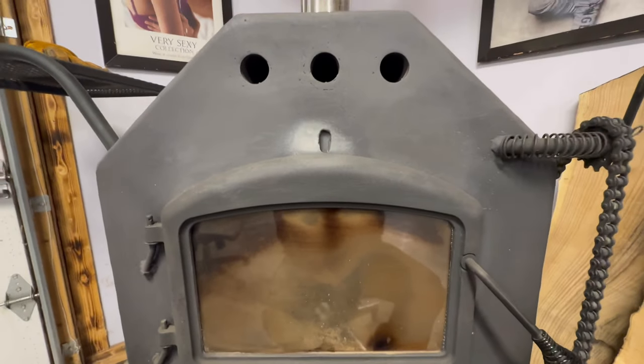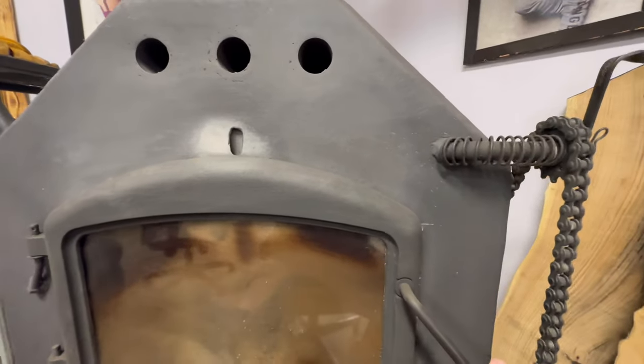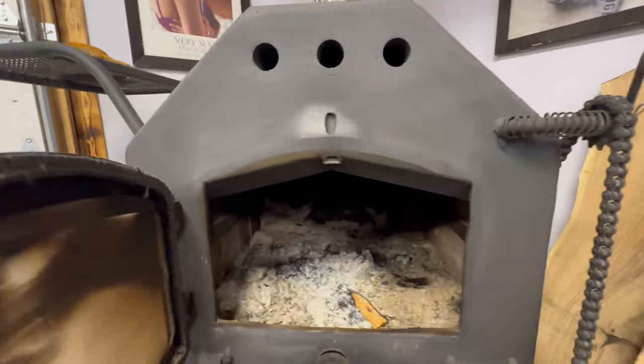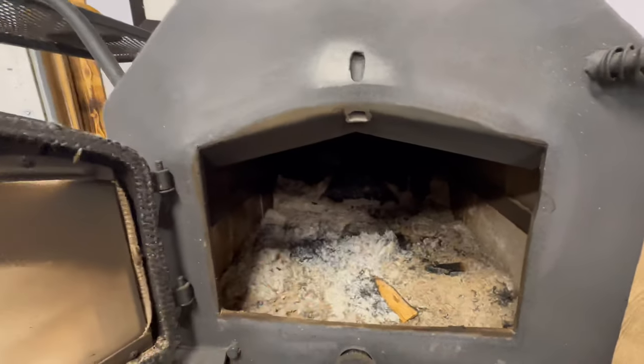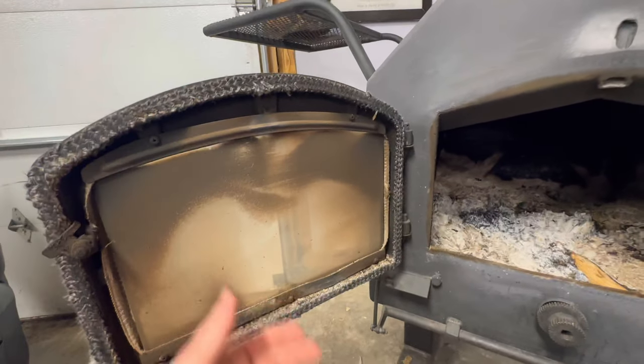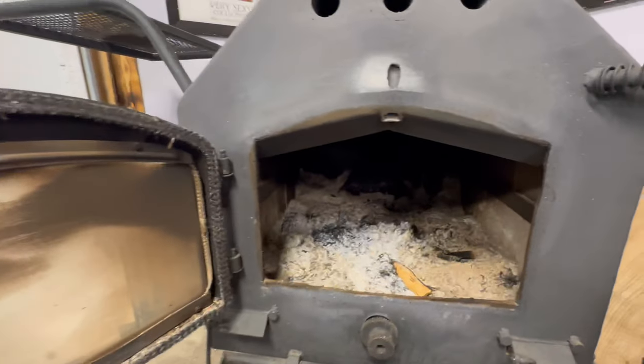So this was kind of temporary. I was playing with it. I put a hole here to bring in air and an outlet there. And the idea was to let that suck in air and burn off the gases in front of the glass, but it's not working.